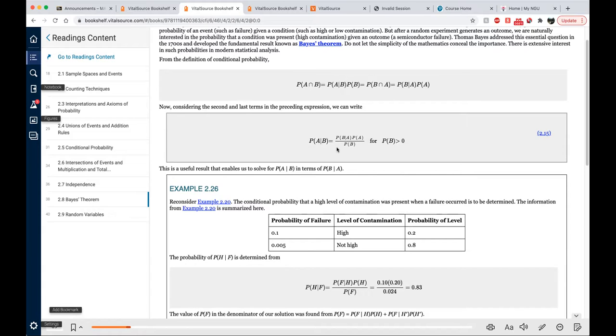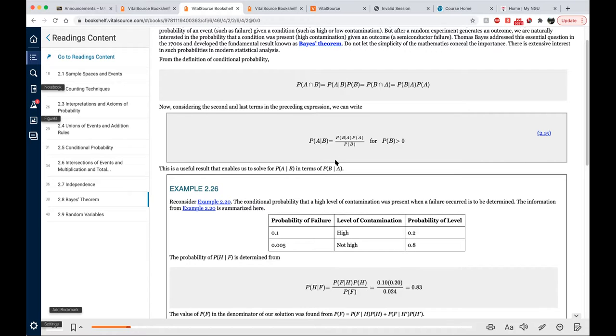So what if a problem gives us a whole bunch of information about conditional probabilities, and then we want to find a certain conditional probability? Then you may need to use Bayes' theorem. To figure out the conditional probability, we're going to use all the information given in the problem, and that information is actually conditional probabilities.